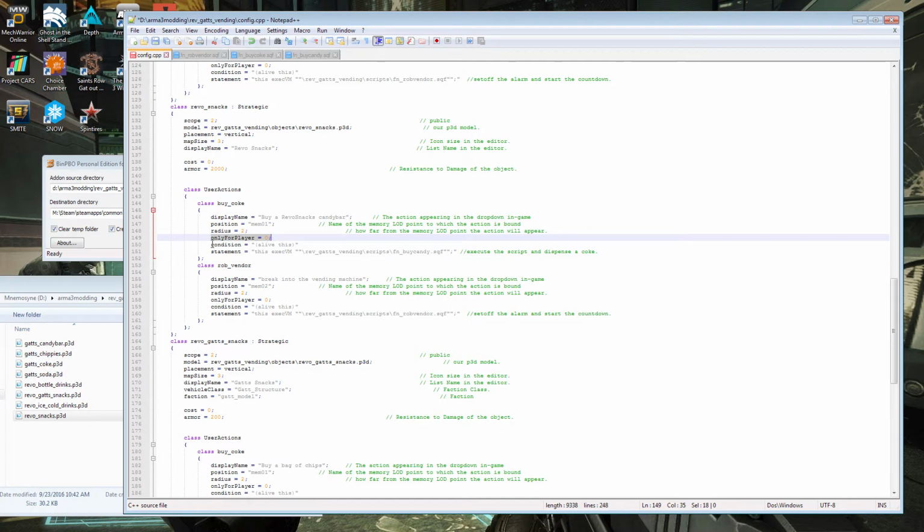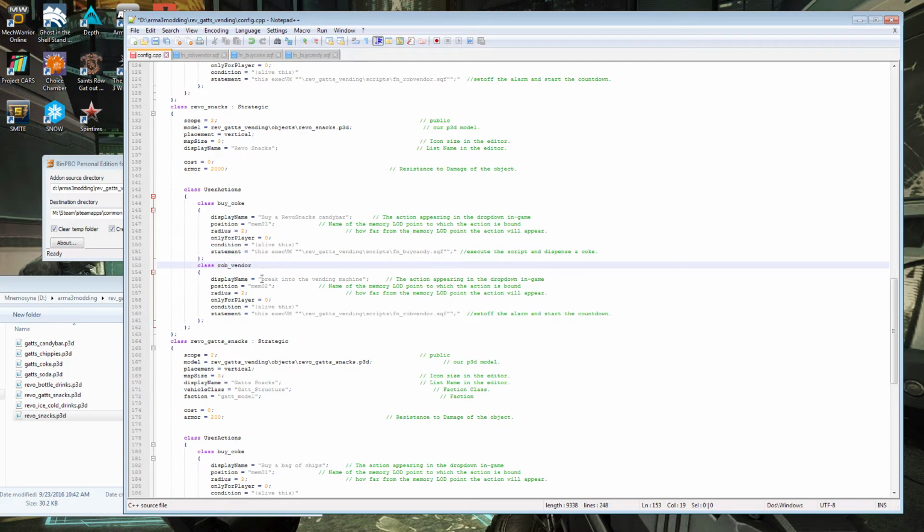It's only for player. Nope, it's for everybody. Condition, alive this. This is just to say the condition could be a lot of different things. It could be you having something in your inventory. It could be you having completed some other thing and a variable being set. This could be a lot of things, but in this case, we're just going to say, am I active? Am I alive? Basically, has my armor threshold been exceeded yet? And if yes, it's in good condition, then cool, we can go ahead and execute the buy candy script. Or more than that, this will not appear in the drop-down list if the thing is destroyed. So we can demonstrate that.